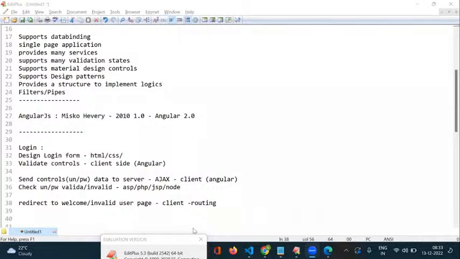So where is the client-side script executing, in which location? In the client system, the browser. Yeah, every browser contains interpreters to run client-side script. So when the page is downloaded from the server, the client-side script is also downloaded, and it is executed in the client system. Is it clear?